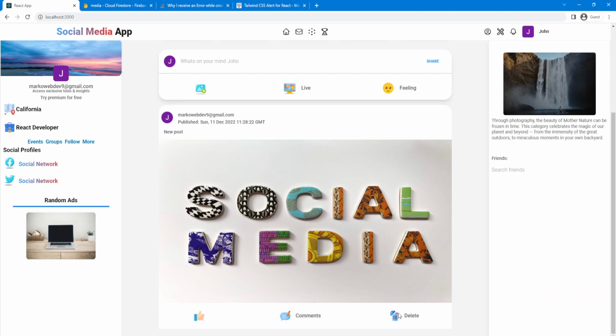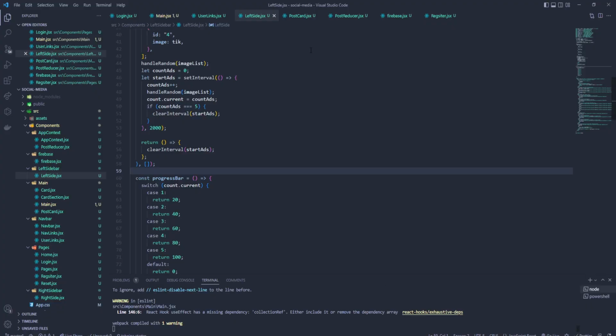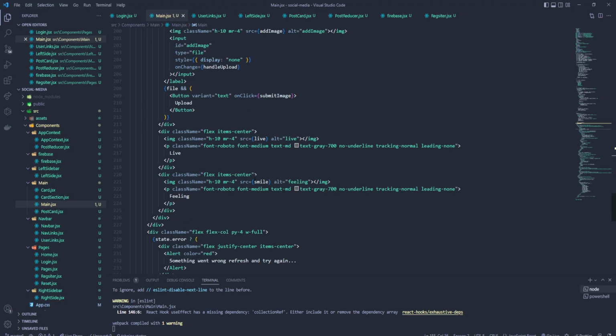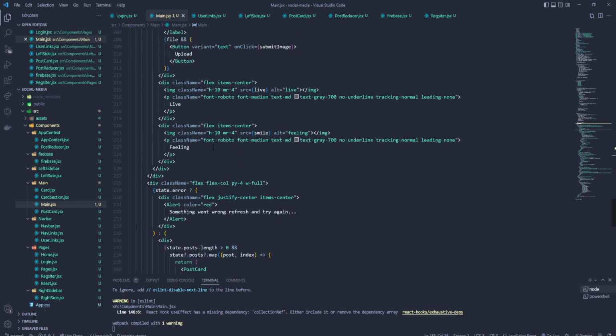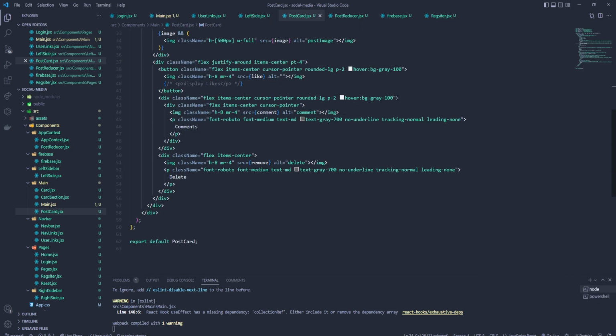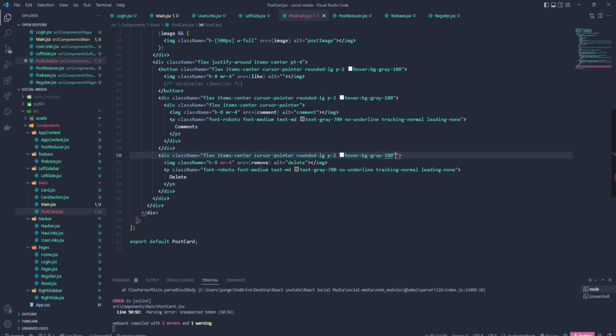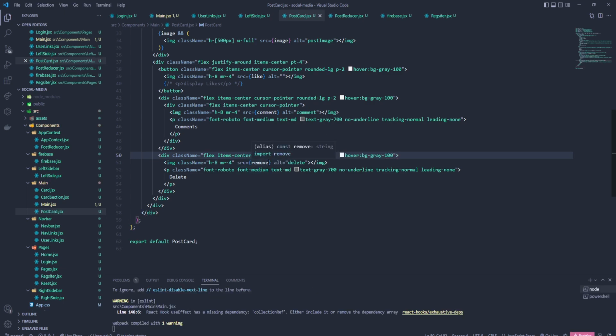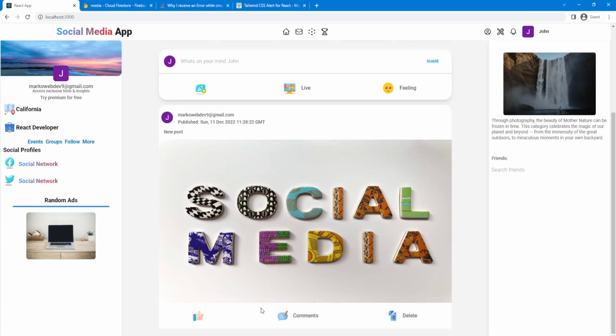Great. In the next video, okay, I need to add that hover button here, so let's go back to our main, and over here down bottom where is our div, inside the postcard, we want to copy this, and we want to provide it over here, and let's go back to our application right now, and that is working.